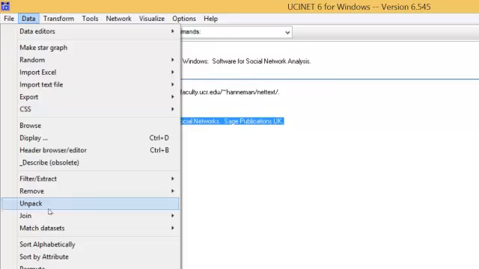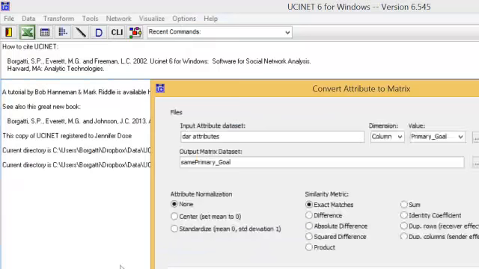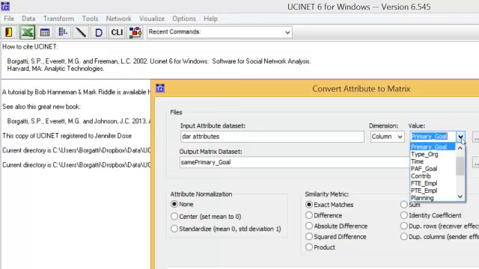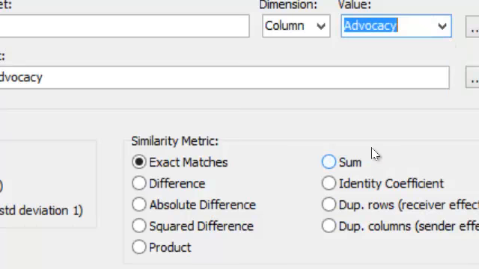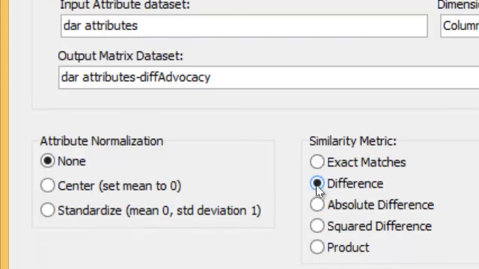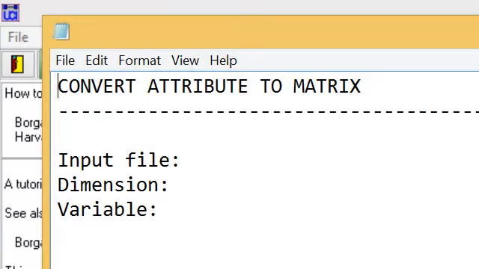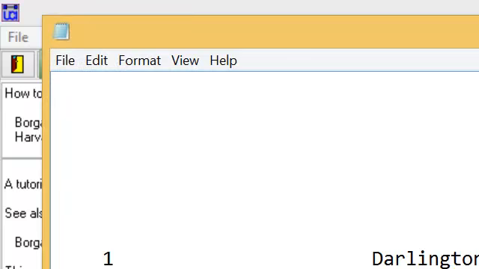Now we go to data again, attribute to matrix. We choose something else. This time we're going to choose advocacy. And this is an ordinal attribute. So here we want to do something like difference. And so we'll choose difference, and we'll call this difference in advocacy, diff advocacy. It's been created.